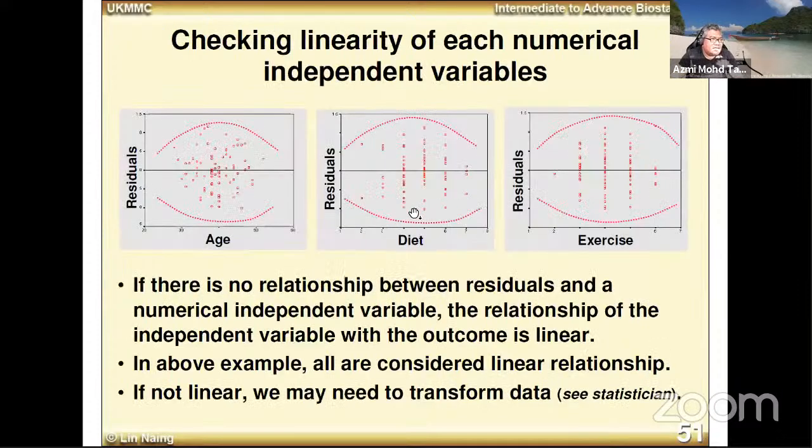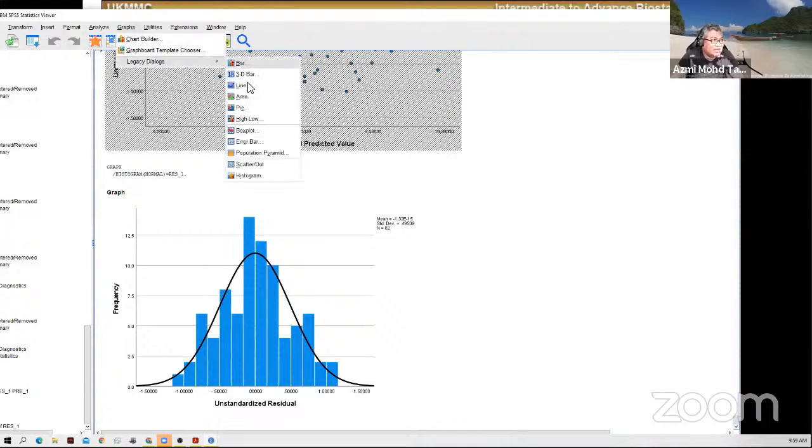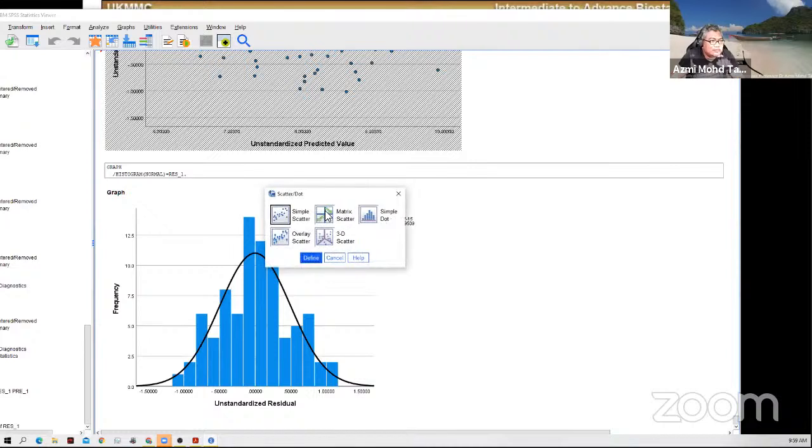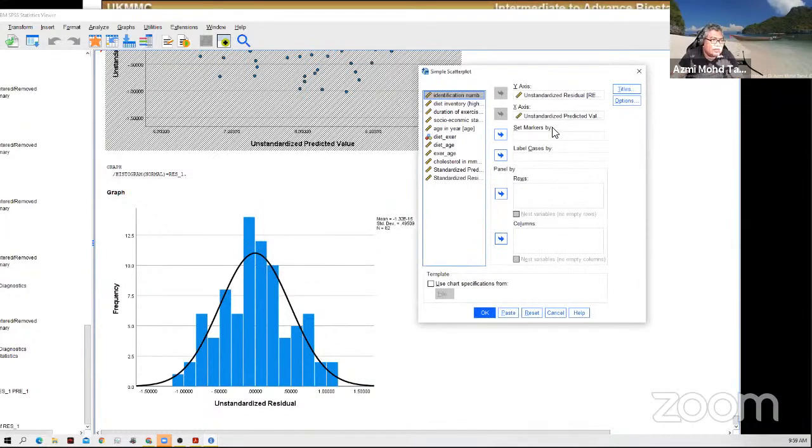We are supposed to check the linearity for each one: age, diet, and exercise. So go back to scatter diagram, click graph, legacy dialog, scatter. Click simple scatter, define. Just now it was predicted value, so take out predicted value and put each one of the variables.